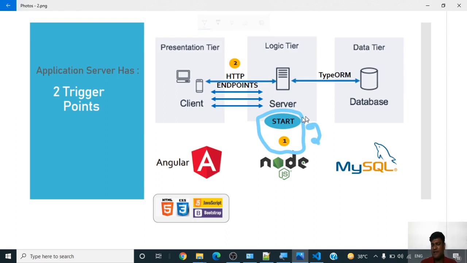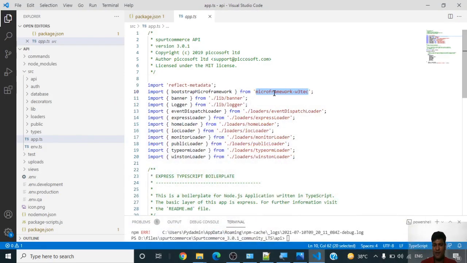So these files require a loader. Say you have a list of files which you need to execute for different purposes, and you can just mark them inside a loader and all of them will be executed together. So this W3 architect framework is nothing but the loader. It is the bootstrap program which is used when we start the application.